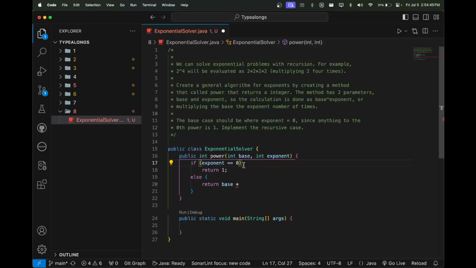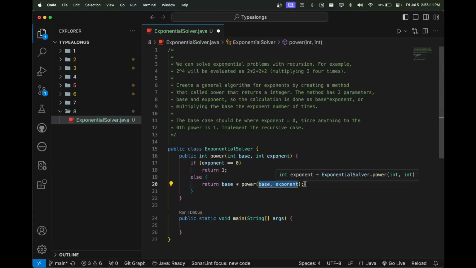If we need to run it 4 times, then this is going to be 4, because we're multiplying 2 4 times. If we need to run it 3 times, it's going to be 3. If we need to run it 0 times, it's going to be 0. And then that's our base case. And then we just return 1.